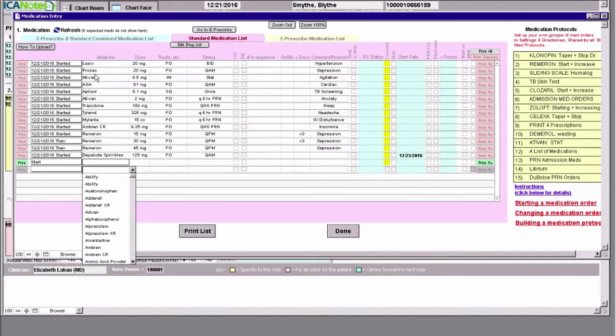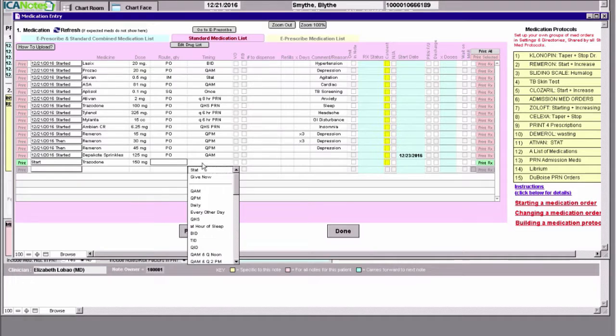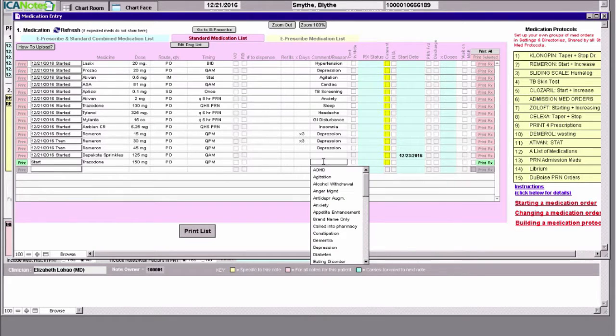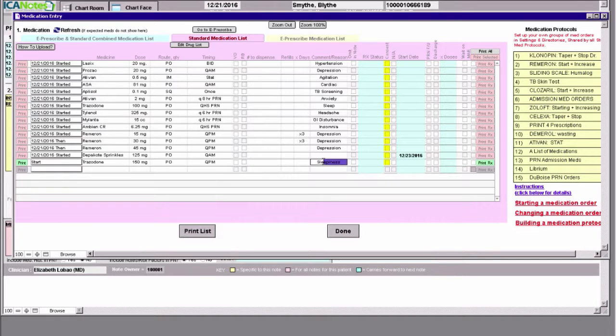And let's say you're going to send the patient home on trazodone. Going to send the patient home on trazodone 150 milligrams PO, and this is going to be QHS, for example. And you can put down the reason here if you want to. We've got our trazodone over here was for sleep. And then you're going to send the patient home on, this patient's also on Remeron. They're up to Remeron 45 milligrams.